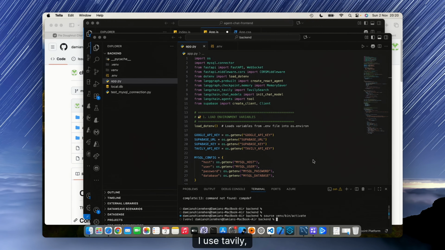Last but not least, I use Tavili, which is a specialized search engine that you can use in conjunction with your AI agent to allow for real-time access to the web, and offers the ability to do a number of things like extract data from URLs and crawl entire websites to gather information and data that is relevant to the input prompt.